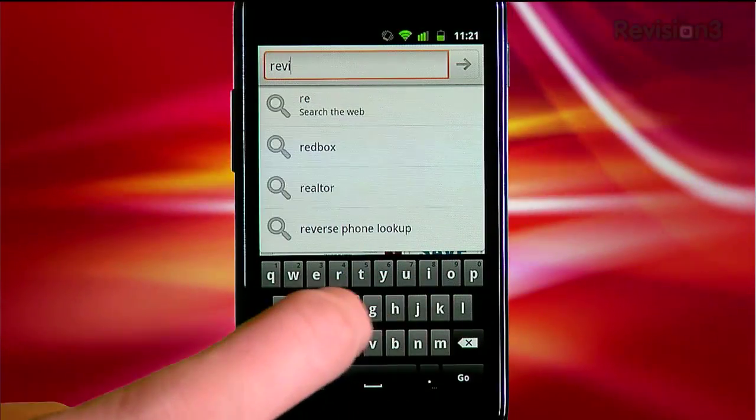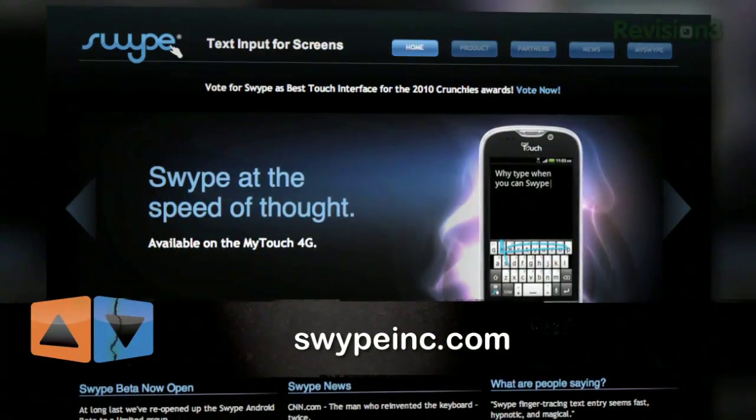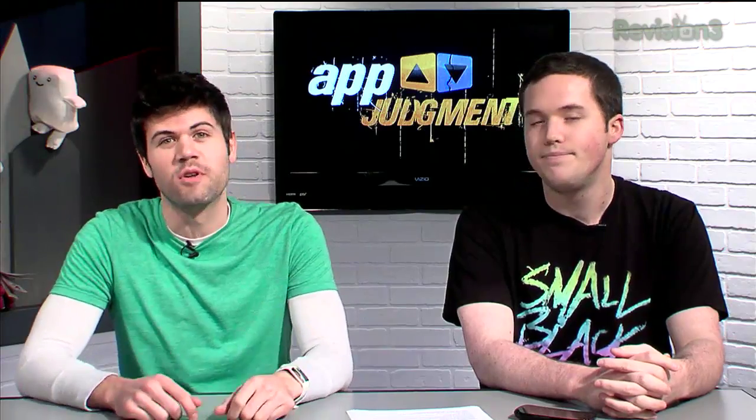One of the big improvements with this version of Android, and probably my favorite, is the keyboard. It's a totally new keyboard — finally, multi-touch. It looks different and feels great. It's a major improvement over the stock keyboard. A lot of people on Android have moved over to Swype and other things like that, but if you stick to the stock keyboard, this one is way better, especially in landscape mode — it has a bit more room to work, and it's really good at picking up all the touches. You can be hitting multiple keys at once and it'll pick up on it, so it's a lot faster.